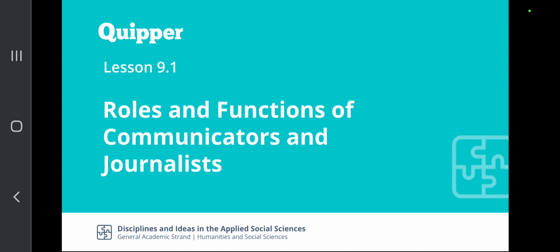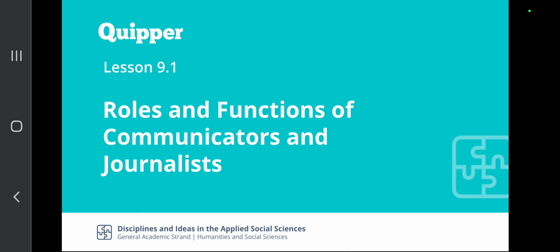Therefore, there is an important role and function that we establish, right, in the spreading of information as well as the process of communication. So with this lesson, I want you to take down salient and important points to ponder, as well as questions that may arise, especially during the course of this discussion. If there are, make sure that you jot them down so that we can study them and we can raise them during our online discussions.